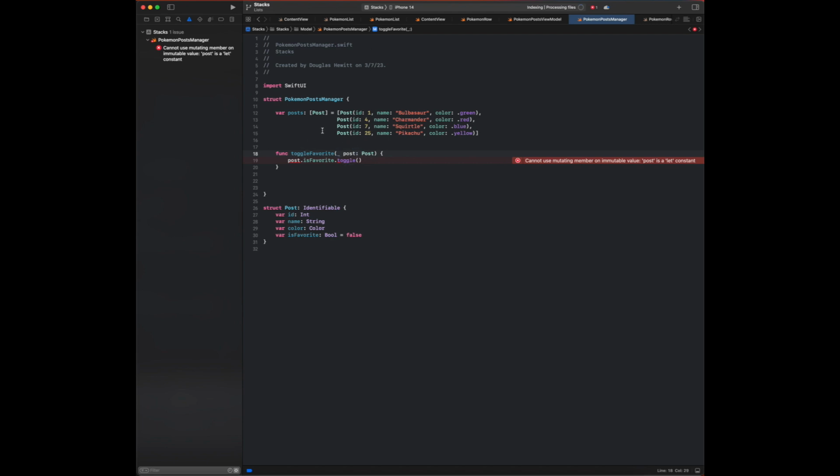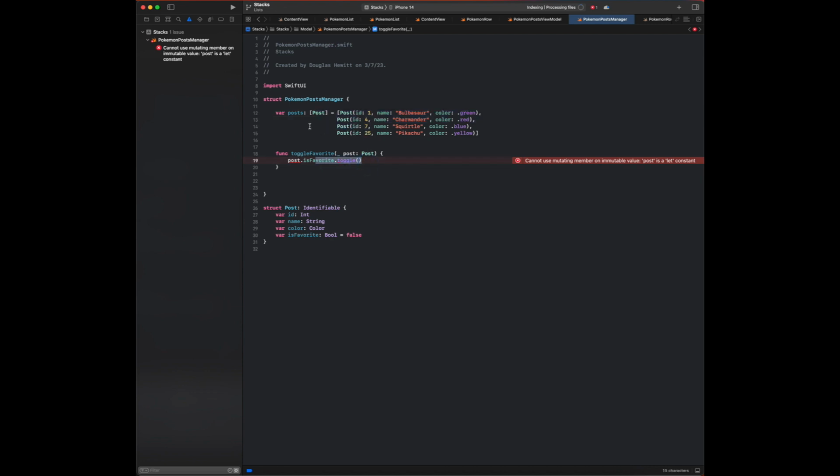They don't have a reference to the outside world. So even if you were to override the default and turn this into a variable and change it, it's not going to change these, because the whole point of structs is that they are copies of one another, right? This is just a copy. It has no reference to the original source, which is a problem.